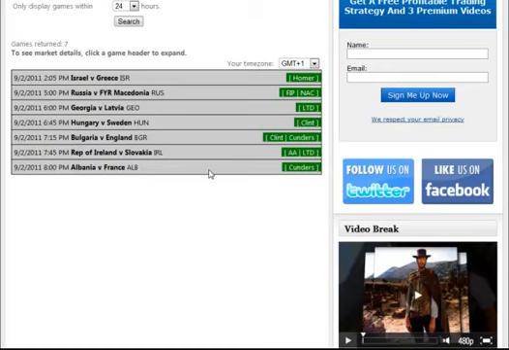Now people will obviously ask, what do you do in that situation where you've got two potential strategies? Well, again, that's where your own analysis comes in. This is not some magic formula which is saying if you trade a Clint you're going to make a profit on this game, but what it will mean is that we can then look at the Clint strategy that we've got, what it suggests, and do we think that could possibly pan out within this game based on the sides that are playing, the type of match it is, the competition, etc. Obviously team news, which is important as well, but that's going to affect the odds as well.